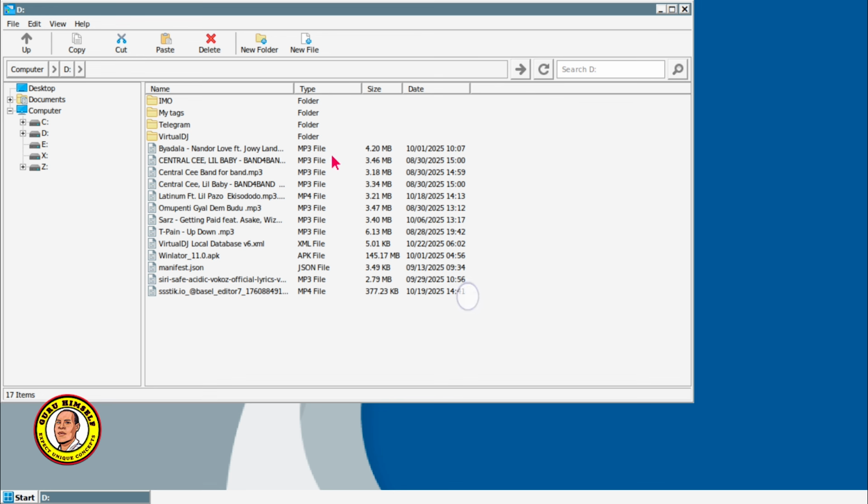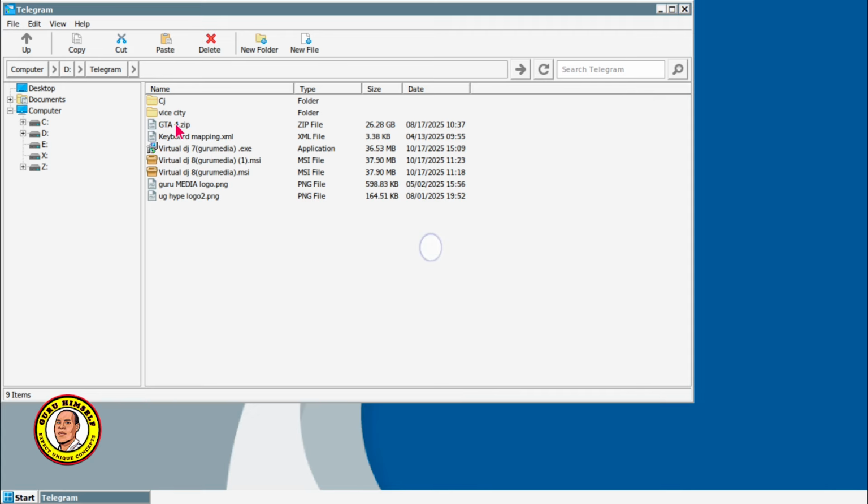You will find it in D. Now this D on your phone will be the download folder. Remember this path. Yes, on your phone it will be the download folder. So make sure that you move everything you want to install on your phone in the download folder. As you can see, I already have a lot of things here. I have GTA 4, I have Vice City, I have CJ. That is, you know CJ, of course.